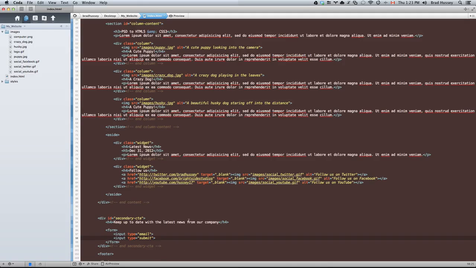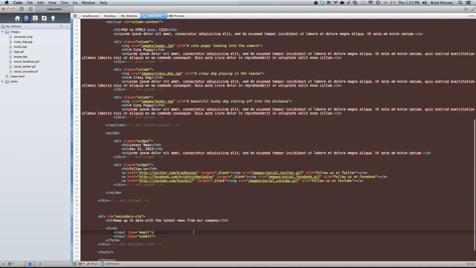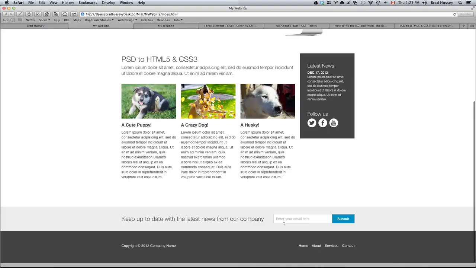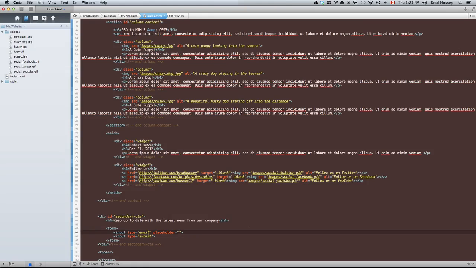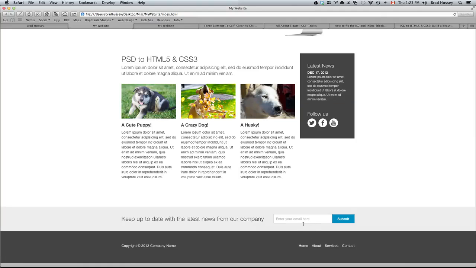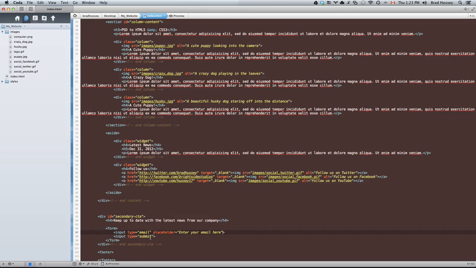But we're going to add a little bit more to these inputs. We're actually going to use an HTML5 placeholder, which allows us to put text in the input, kind of like in the design here, and just give a little bit of direction as to what we want to do with this. So let's put a placeholder and say enter your email here. That allows the user to know what to do with that input. It's kind of a minimalist approach. Instead of having a label above it and having more text up here saying enter your email, and so forth, we could put it right in the input, saves on space, and it looks quite nice in the design. So there's our placeholder.